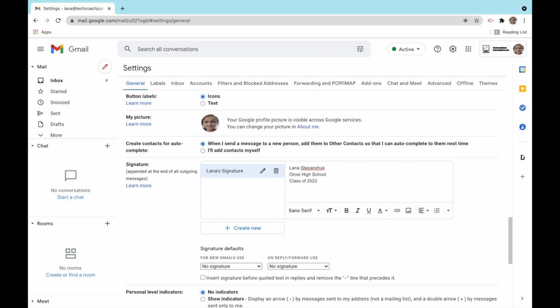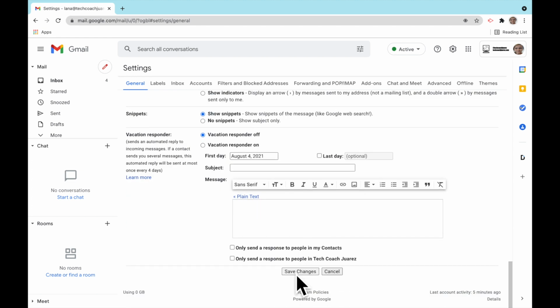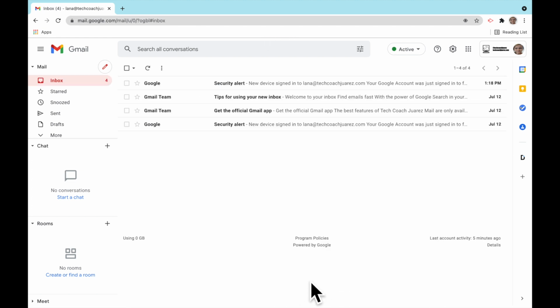And a lot of people will either put in extra contact information. Sometimes they'll even put a picture of something that they've accomplished, or even a motivational quote. For the case of this demo, I'm going to simply put a separate email address that can act as extra contact information. So I'm going to put this fake address here. There we go. Then once I put all this down here, I'm going to scroll down, click Save Changes, and I've saved my email signature.